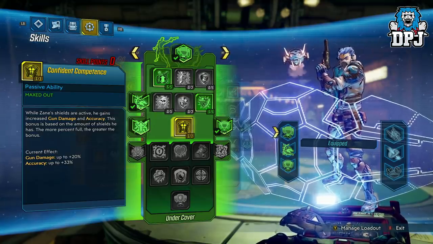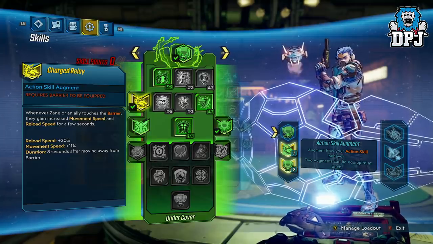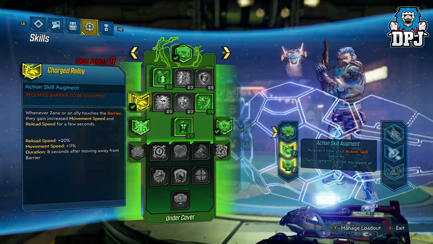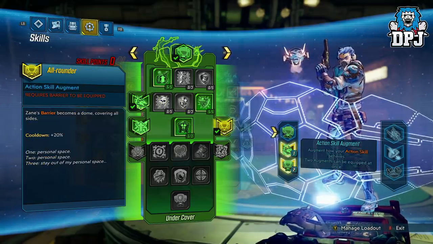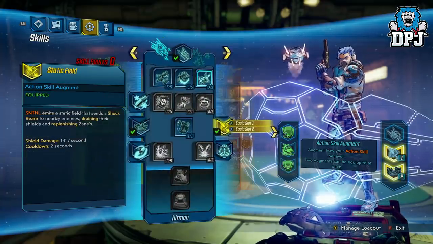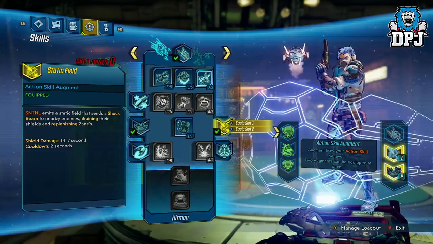Now the action skill pairing I use here is Charge Relay. Whenever Zane or an ally touches the barrier, they gain increased movement speed and reload speed for a few seconds. That's what we're after. And then we have this. Zane's barrier becomes a dome covering all sides, which is pretty cool too. And that is it, people. That is the build you saw me use when I absolutely destroyed Graveward.